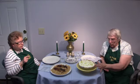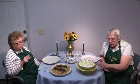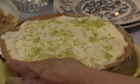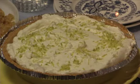You have to bake your pie crust for 7 minutes in your pie pan, and then take it out and cool it down, and then make your topping. And when it's cool, you put the topping in your pie plate. But you have to cook the lime mixture. You have to bake that in a 350 degree oven for 7 minutes. And that's what it looks like. Try it. I'm sure you will like it.